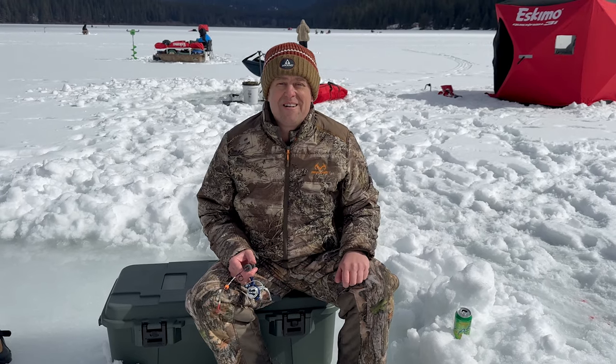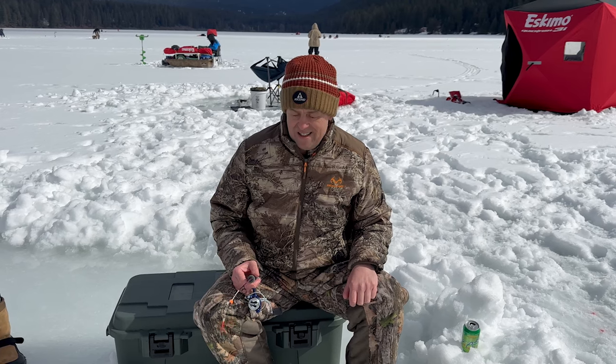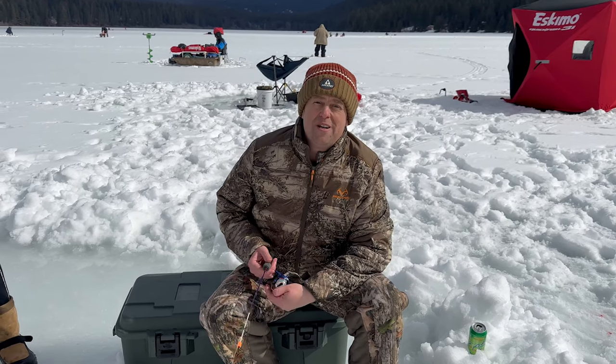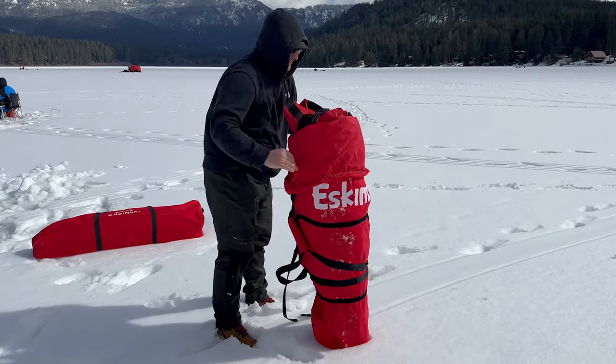Wind picked up and it's getting cold, so we're gonna set up our tent and fish inside of the tent. So far we did pretty good. We got about 15 perches. So we're gonna set up a tent.